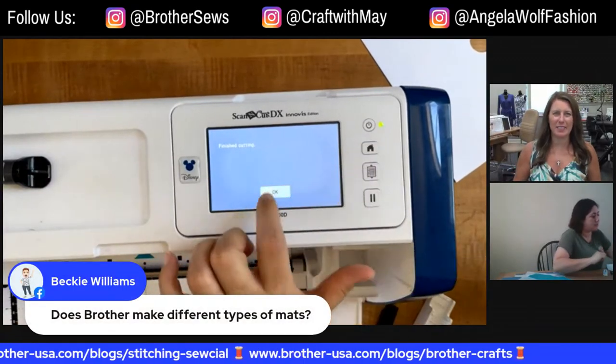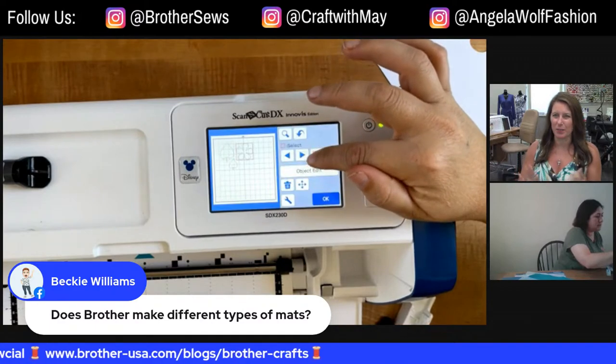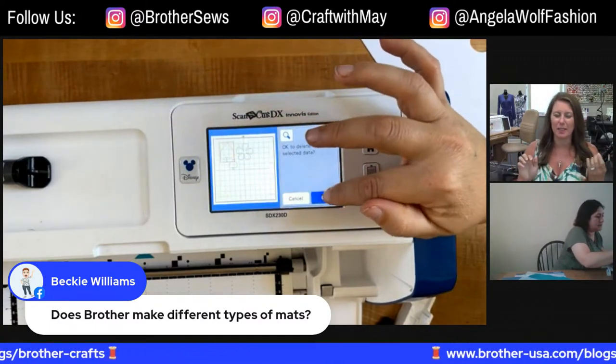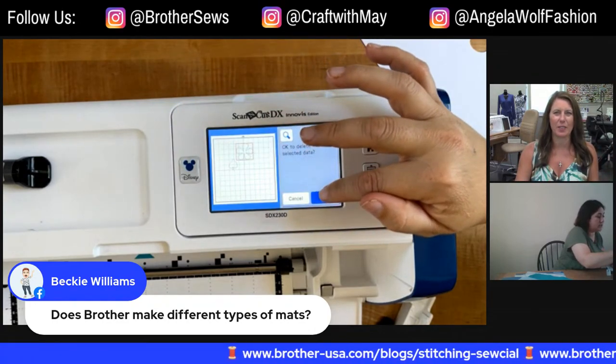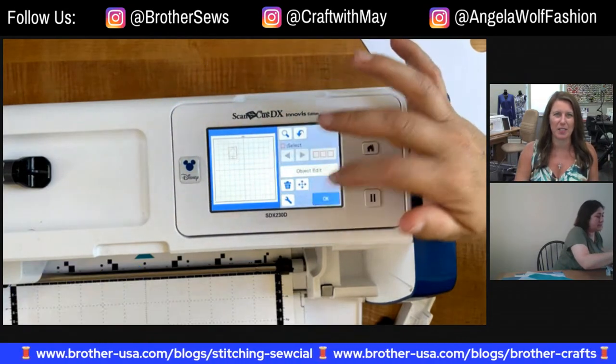Becky says, does Brother make different types of mats? Oh, yes, they do. Call your local Brother dealer because there's the fabric mat, the low tack mat, the medium tack mat, the scanning mat. There are a bunch, and there are so many extra things for the ScanNCut, too. So you want to check that out.